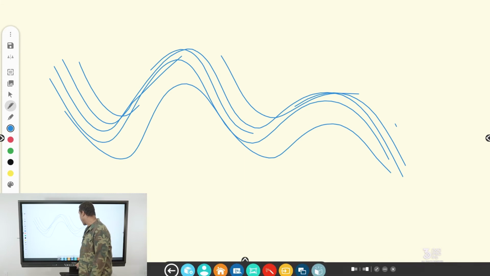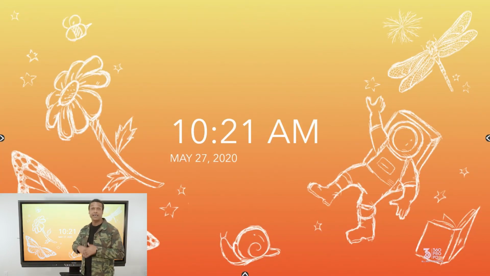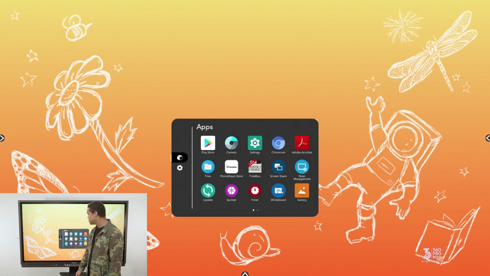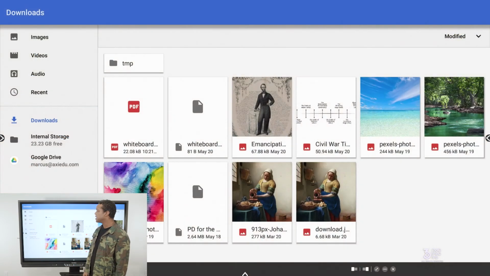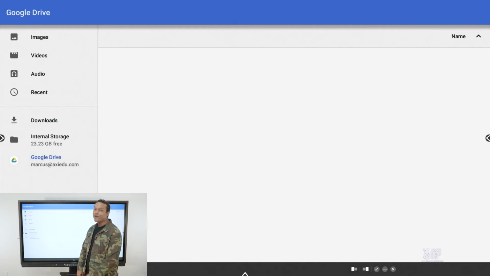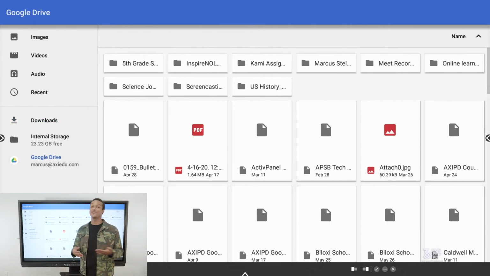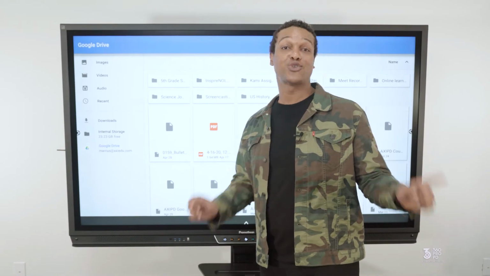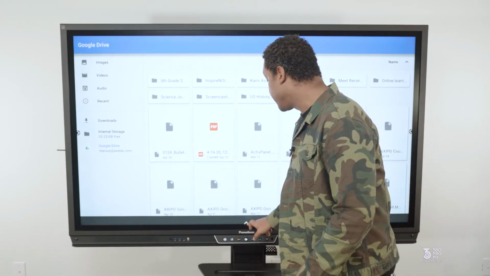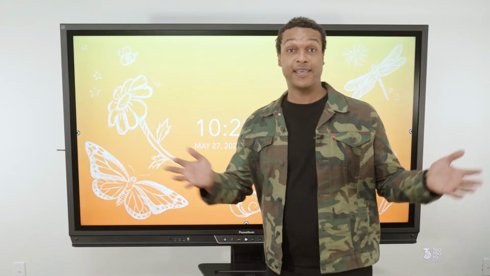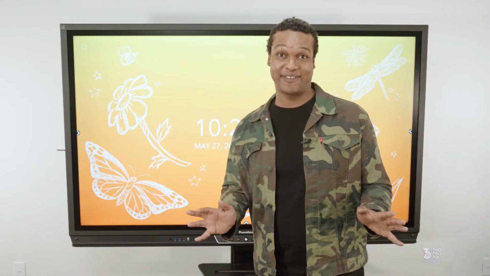Done. Now I can go home, I can continue teaching, and when I need to pull that file again, y'all, you just go Locker, Files, and again, this is the tricky part because by default, it's looking at the panel. Just choose Google Drive, y'all. All your stuff is accessible whether you use Google Drive or OneDrive. And that shortcut makes all the difference when you're teaching groups of kids who get really distracted.